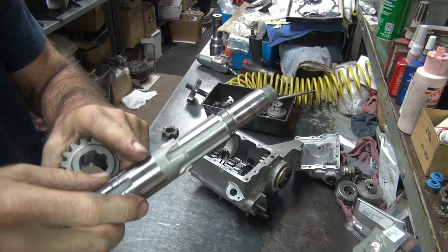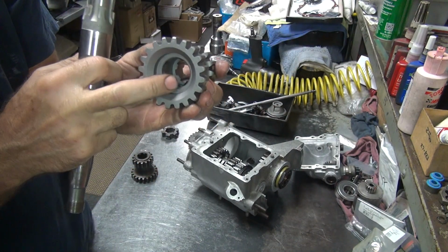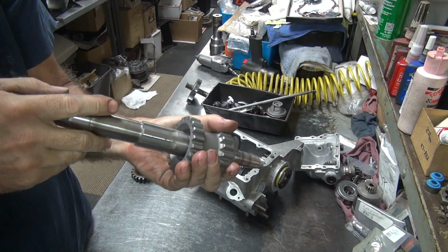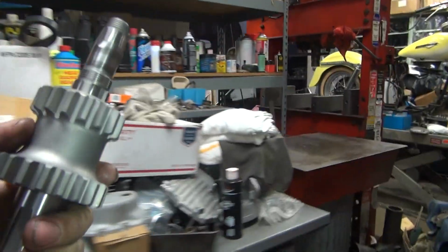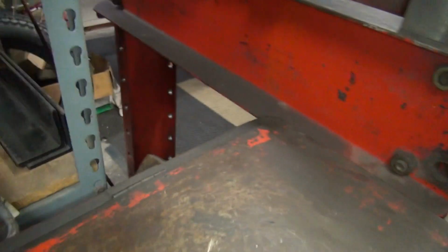So it appears to be right here is where we're hitting against this stop on this edge here. It's tight on this gear. That means it's probably going to be a pretty tight press fit. So let's go over here to the press. We'll try to press this thing on and see what happens. Let's get this up where we can see it.